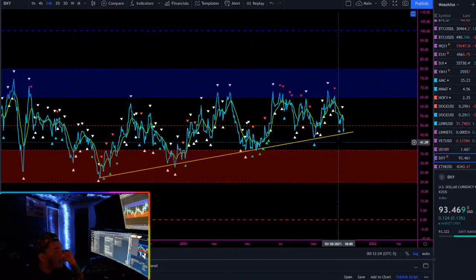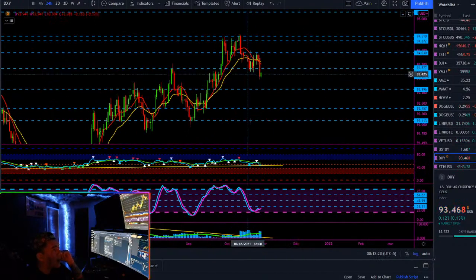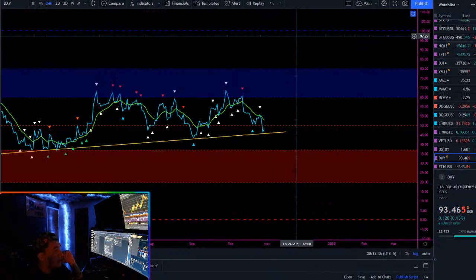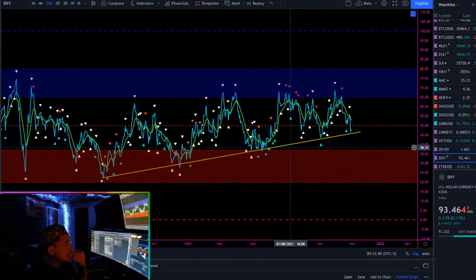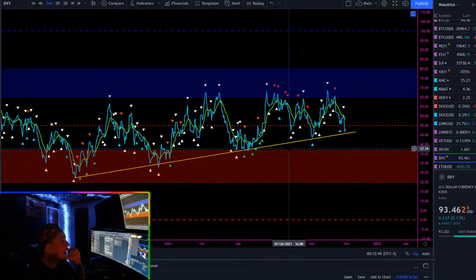So maybe this could potentially be the region where we see that secondary macro higher low formulate, right? That is one of the possibilities here, that we have been looking for another structural low for quite some time here. This could potentially be it. From an RSI perspective, again, we are seeing support on that diagonal trend line, and that diagonal trend line is as valid as it gets here.